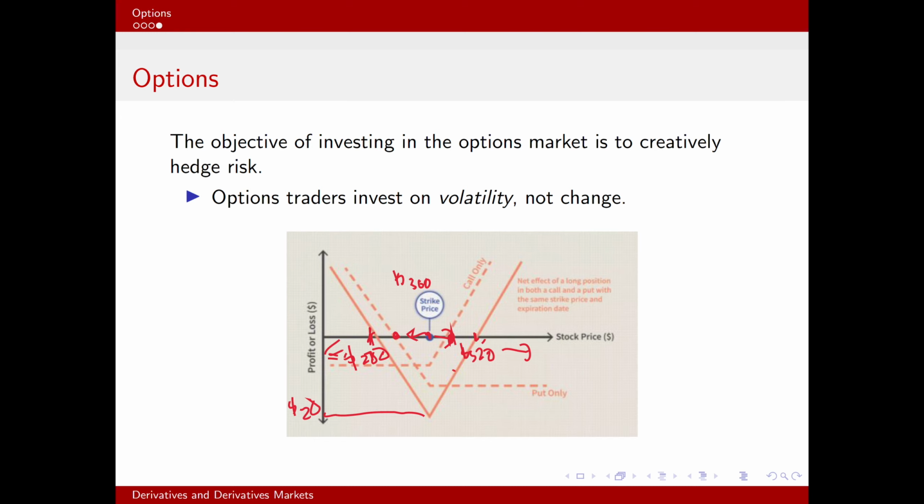So, what would you want then with this strategy? You would want Apple stock to be extremely volatile. And that's where options contracts really dominate: these traders are trying to trade based on volatility, not one directional change. They don't necessarily think that Apple is going to go up or down. They think that Apple is going to have huge swings in its value.